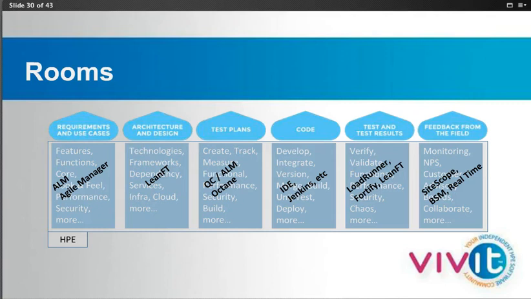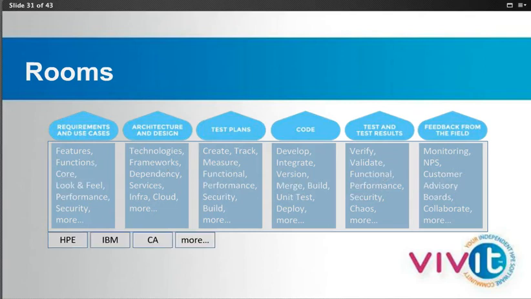And, okay, so I do already have these pieces. Some of the feedback from the field elements, things like SiteScope, BSM, other real-time monitoring and reporting that you might have access to, would absolutely fall into here as well. So again, it's all a practice of what this solution overview starts to look like as it relates to performance engineering. How is it that you can work with your stakeholders to answer some of those difficult questions that we started with?